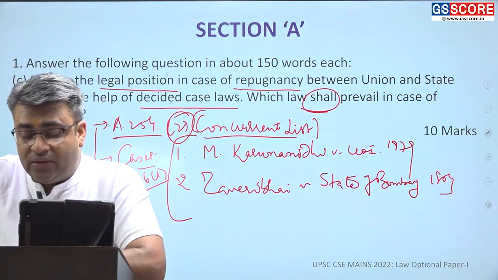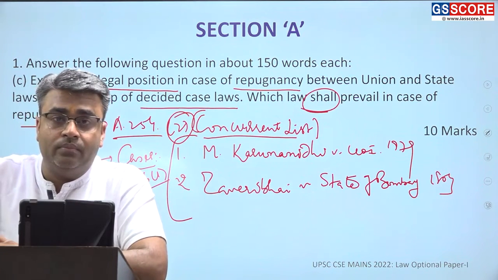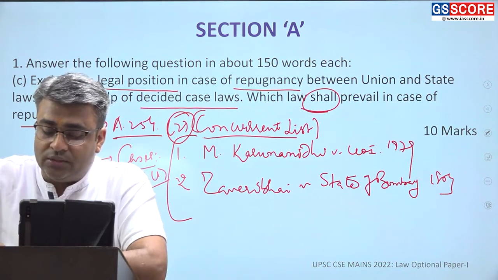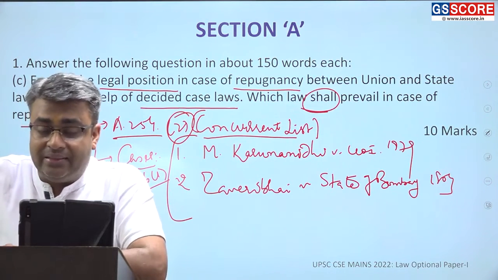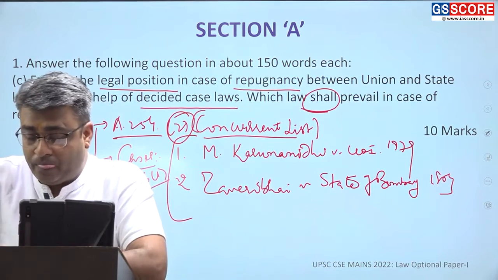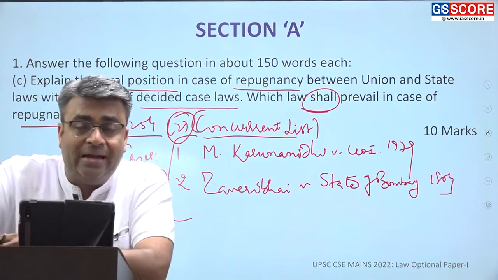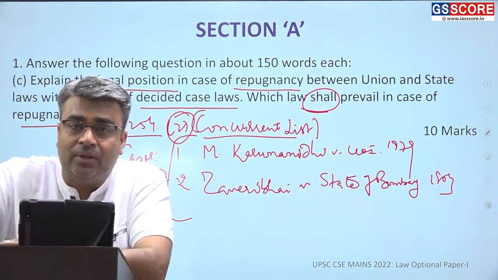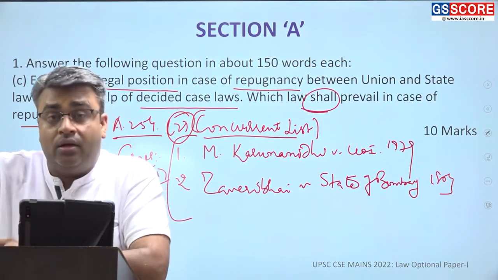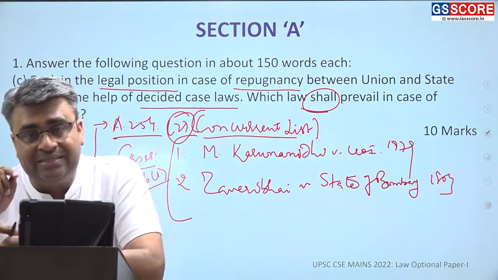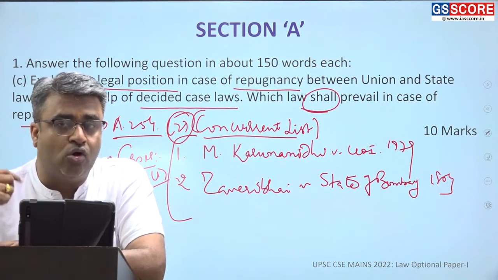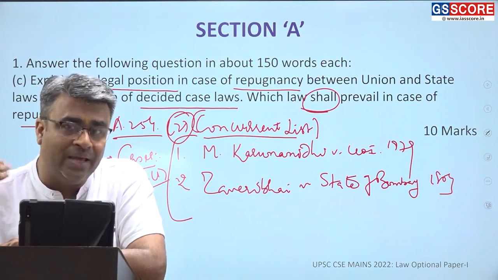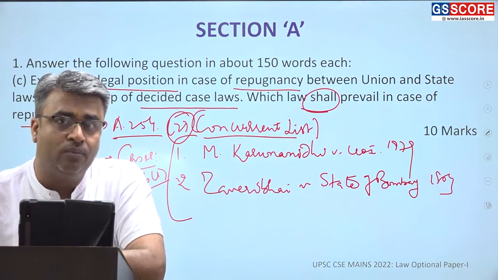In 1947, in Bombay, the Bombay government had a view that this punishment is inadequate. So accordingly, they passed an act and they enhanced the punishment. And the Bombay Act received the assent of the president as well. So you can say, if president has given his assent in this concurrent list matter, then that law should also be applicable over the parliament law.